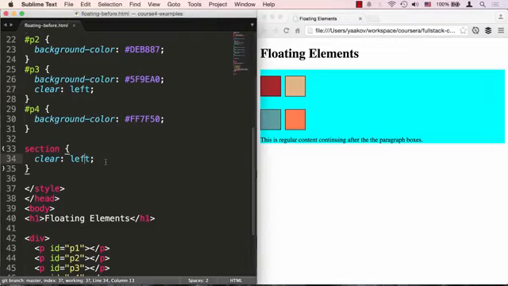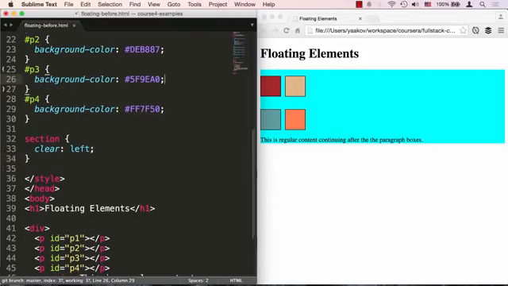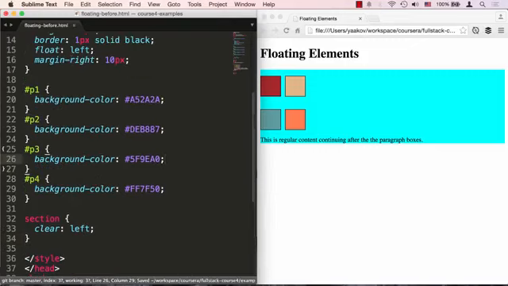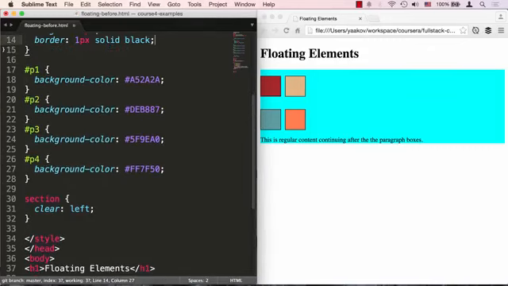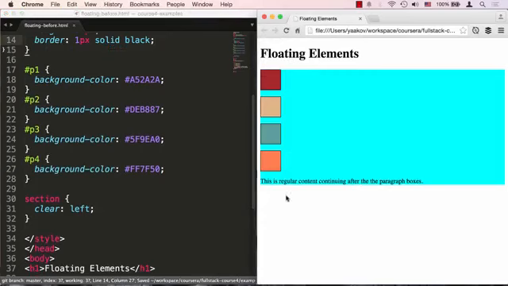There's one more value of the clear property that I should explain before we move on to try to create our two-column layout. And that value is both. So you could say clear both. So let me show you a circumstance where that would actually apply. We're going to reset our page back to the way it was, and we'll go ahead and remove the floating elements here. And we'll refresh. So this is how it was when we started.